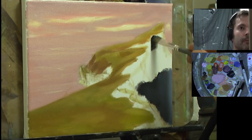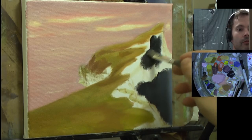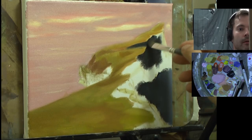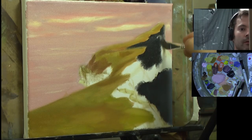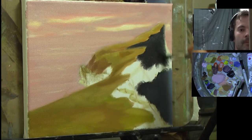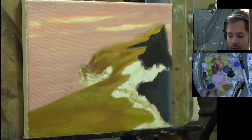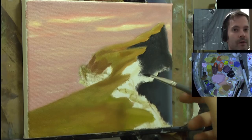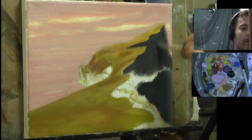And then I'm going to drag this in, and then what I'll do is I'll paint on top of it. So I want to scrub this in then. Scrub it in and see what happens. We can change things, do whatever we like. If we don't like an area, we can change it. I just want to scrub the paint in. The reason I want to do that is because if I have too many big blobs of paint, it's going to be hard for me to add light paint. So I'll just put it on quite thinly.